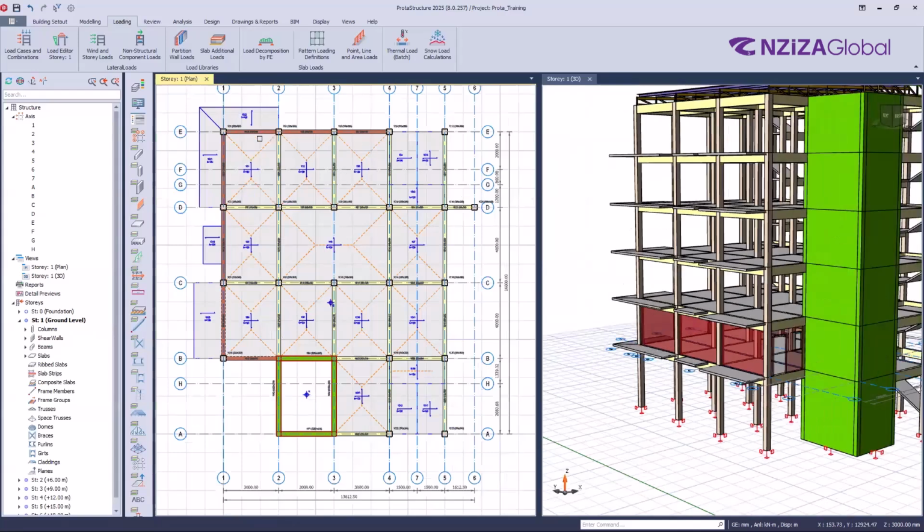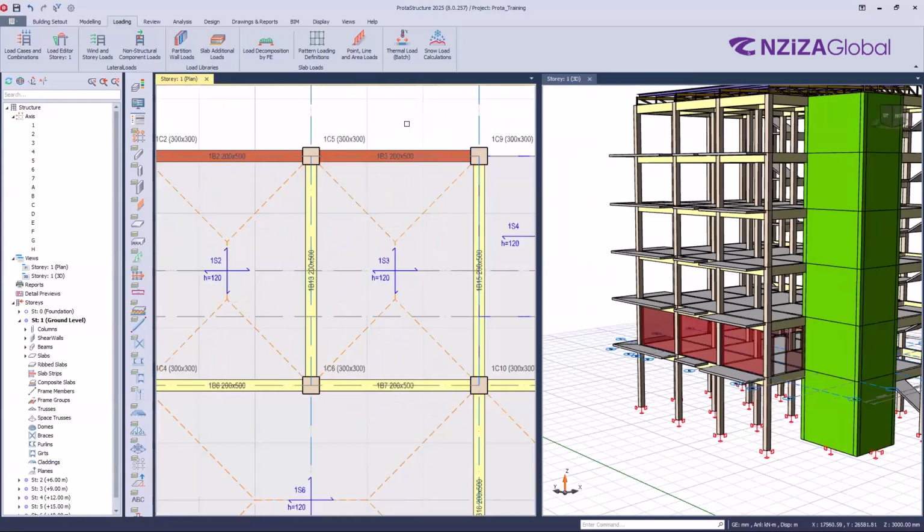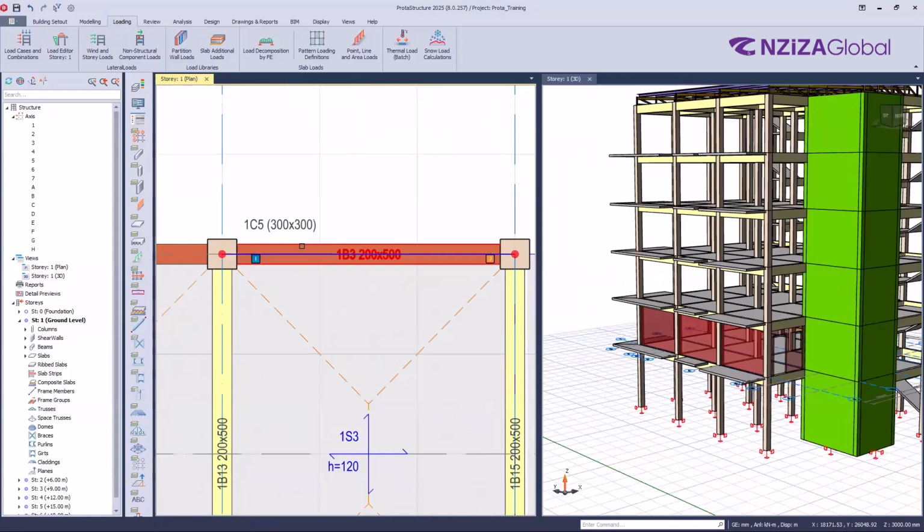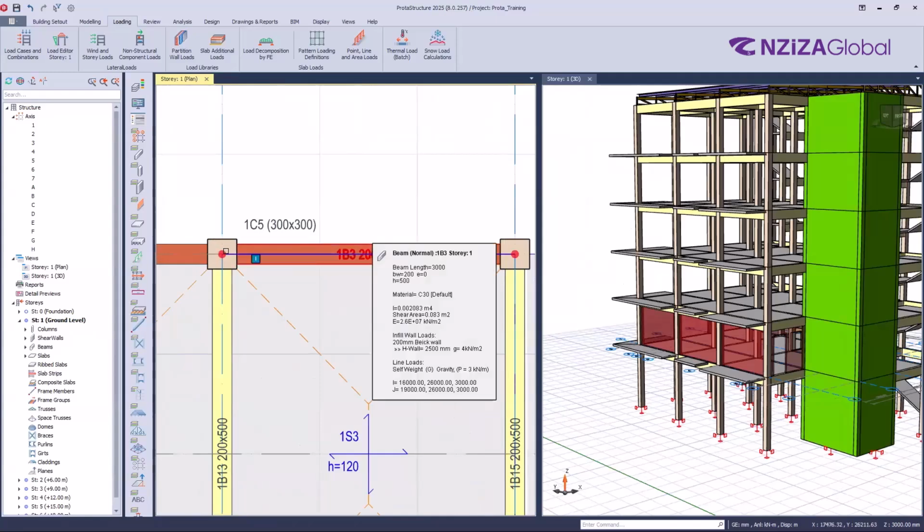So the last thing I want to show you on this wall load on the beam, you can place wall loads just by dragging. So sometimes the wall is not spanning all the span of the beam. Okay, maybe it is starting here, maybe ending somewhere here.